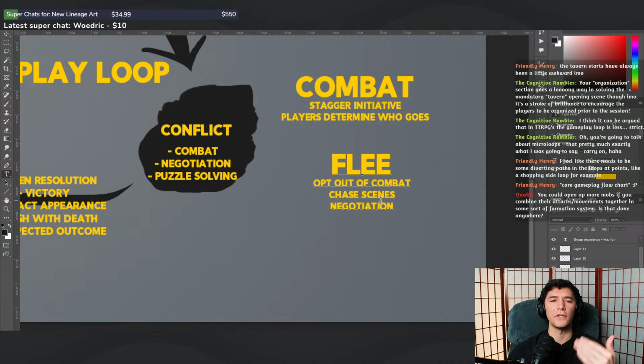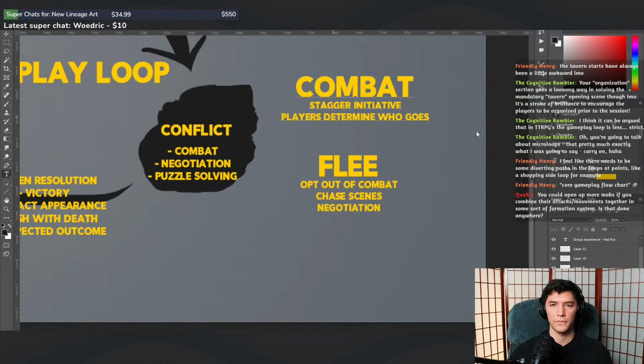And then negotiating people to stand down. I think different objectives for combat. Let's see, I'm going to put sub-objectives here because that's something that I'm really big on. The goal shouldn't always be kill everybody.